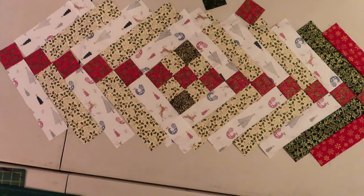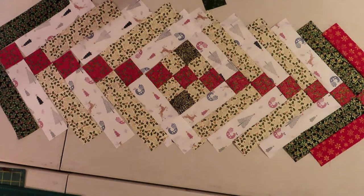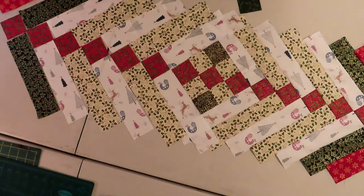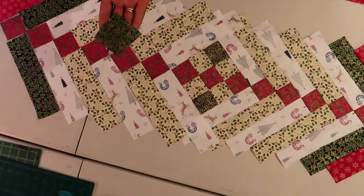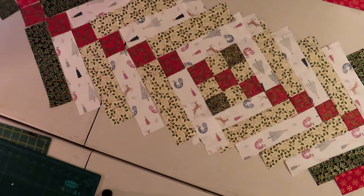As you can see, the table runner is growing, so the more you add on, the longer it gets. And the last red goes there, and my green strip goes on there. Just move that down a little bit so you can see that further. And the last one is the red again that goes on the side, and for my last 2.5, the green is what I finished with. All right, and that goes there as well. I'm going to move that down further. Hopefully you can see that at the top there.